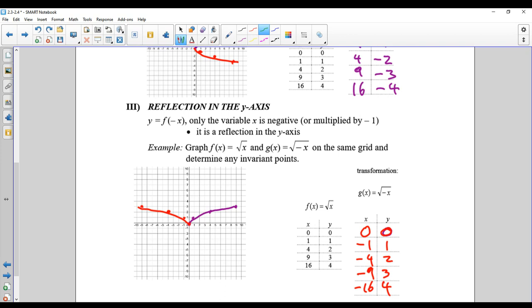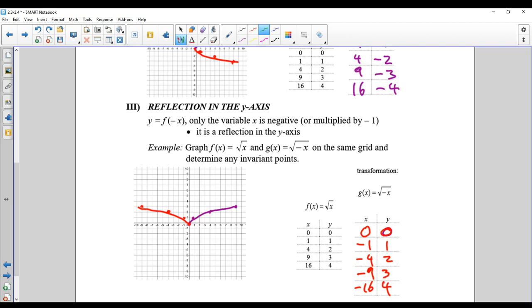Now some of you are thinking, but how are we going to take the square root of a negative number? Well, remember that you're putting a negative in front of each of these x's. So it's negative, negative 1, which becomes positive 1. Negative, negative 4, which becomes positive 2. That's why these are all going to be changing to positive when you take the square root. And that's why you have those values there.